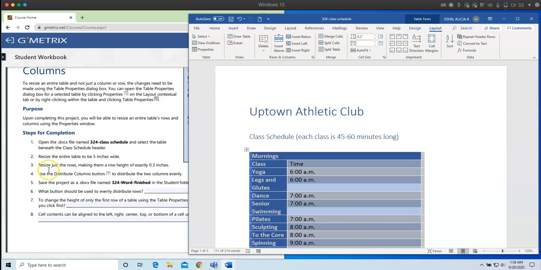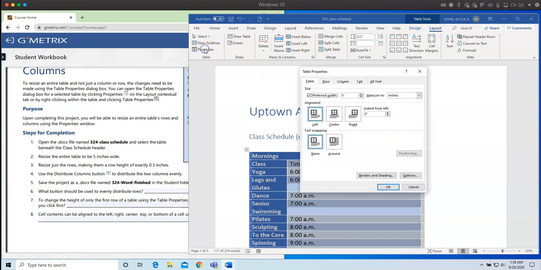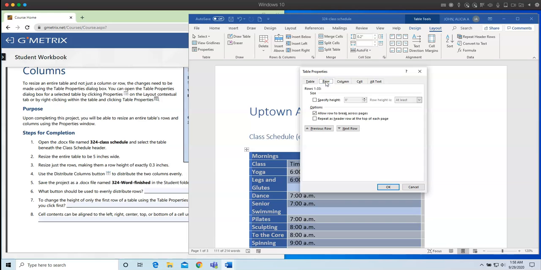Step number 3. Resize just the rows, making them a row height of exactly 0.3 inches. Well, guess what? We're going right back to the table properties. Click on Table Properties, but this time, in these tabs at the top, I am going to choose Rows. When I choose Rows, I need to place a check mark and specify height.